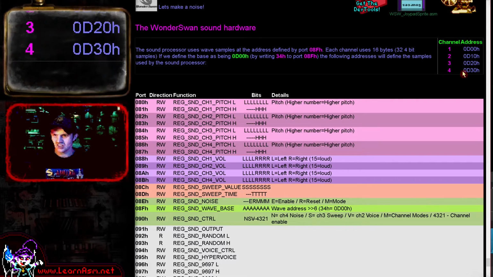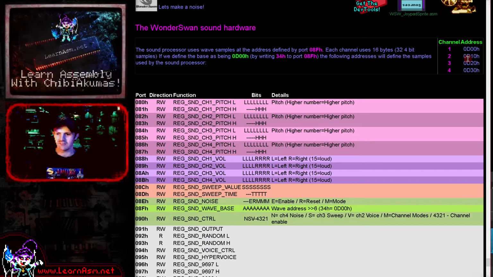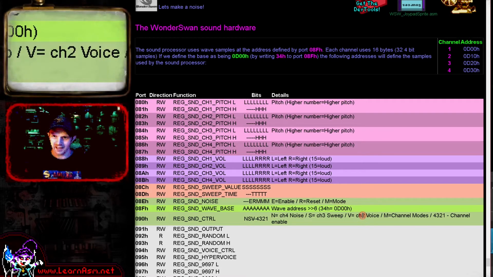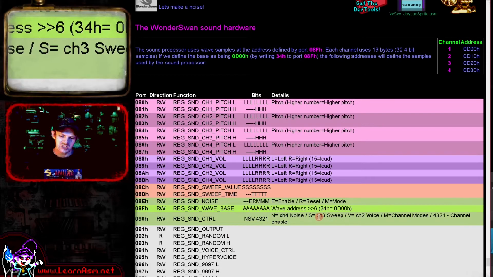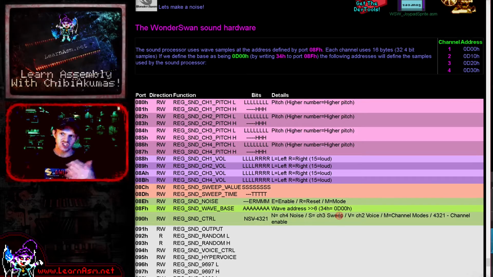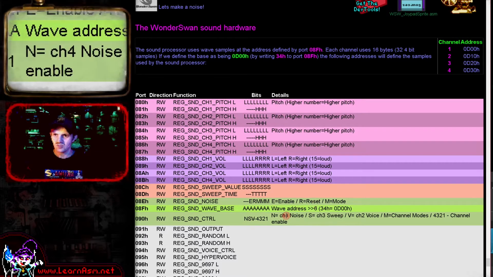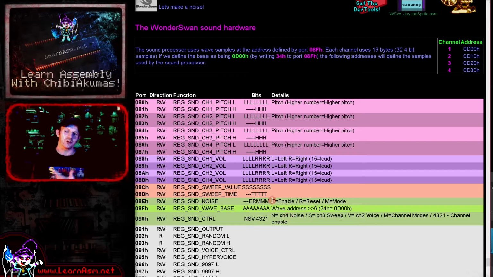Now, we're going to be using channel 4 for all of our examples today, and the reason for that is simple. While all of these channels can work as a simple wave playing pitch changing channel, channels 2, 3 and 4 have special functions. Now, channel 2 is defined as being a voice channel, and this means we can stream PCM data straight to the sound and create sort of more advanced sounds if we wish. Channel 3 can do sweep effects, which is where the pitch changes automatically over time. Channel 4 is the noise channel, and we're doing some distortion effects, so that was the most appropriate one for today's example. So it's channel 4 we're using in all cases.